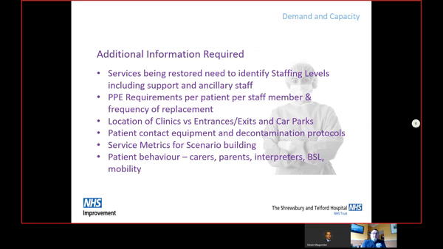And finally, we have patient behaviour to consider. One person walking through the door is unlikely to be the same as the next person. So depending upon the service that's being restored, the behaviour is likely to be different, and we will need to consider factors such as mobility and accessibility. Will they be accompanied by carers? Will they have partners come with them? Or are parents going to be turning up? Are they going to need interpreters? Will they need British Sign Language staff? Will they need all sorts of other things that in the past you've just provided without really thinking about it?